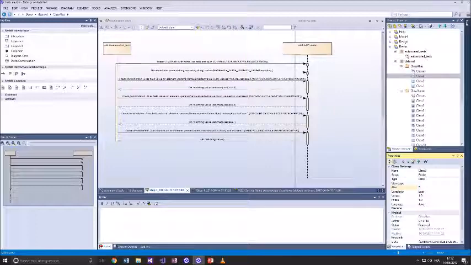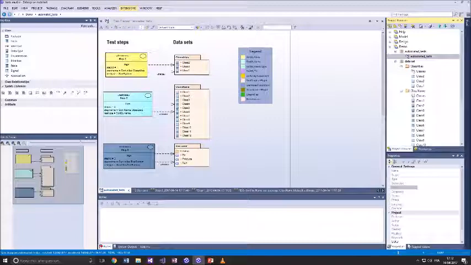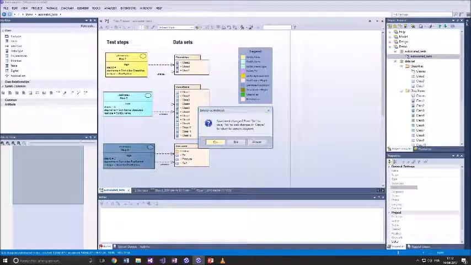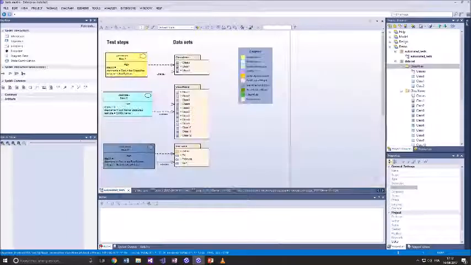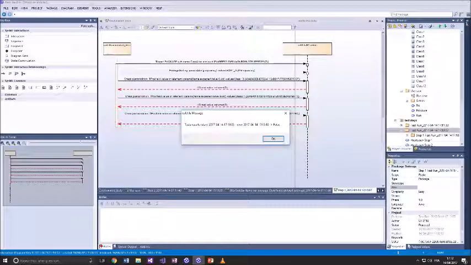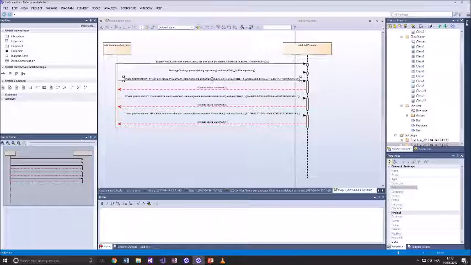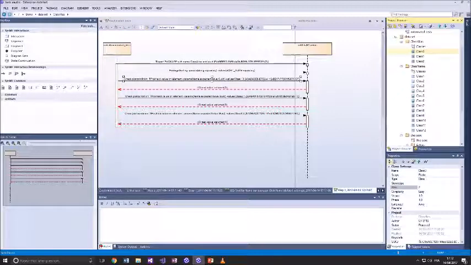Okay, now I'm changing the alias value on the class, so the next test will fail. So let's run the test again, and the pop-up is going to confirm that it failed, and we can review on the generated sequence diagrams red arrows showing non-matching values on checked post conditions.